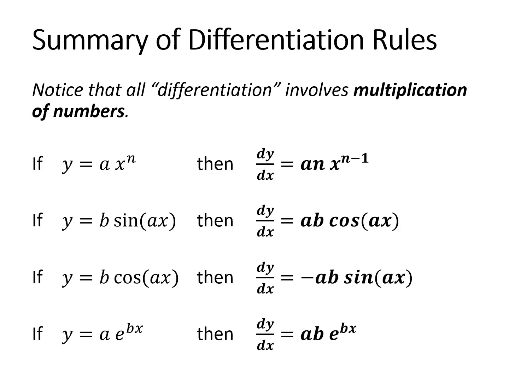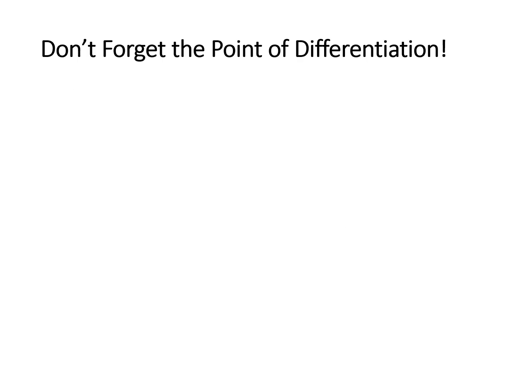Okay, those are all the rules. So we can see them all listed there. The first rule is the polynomial rule. The second two are the sine and cosine, or trig function, rules. And the last rule is the exponential rule. Okay, that's all the rules you need to know about differentiation.